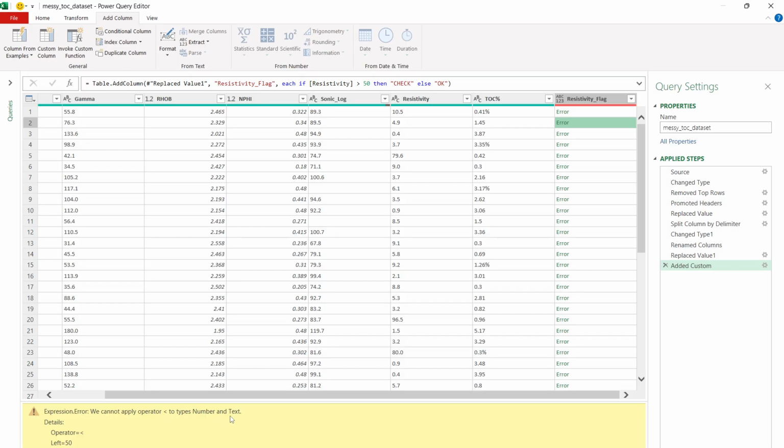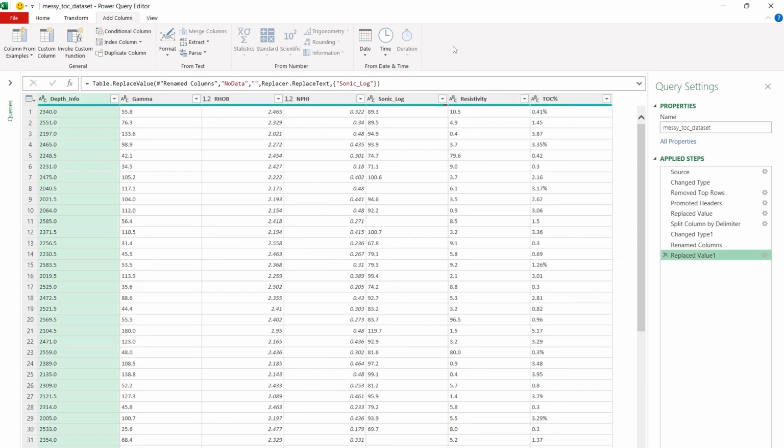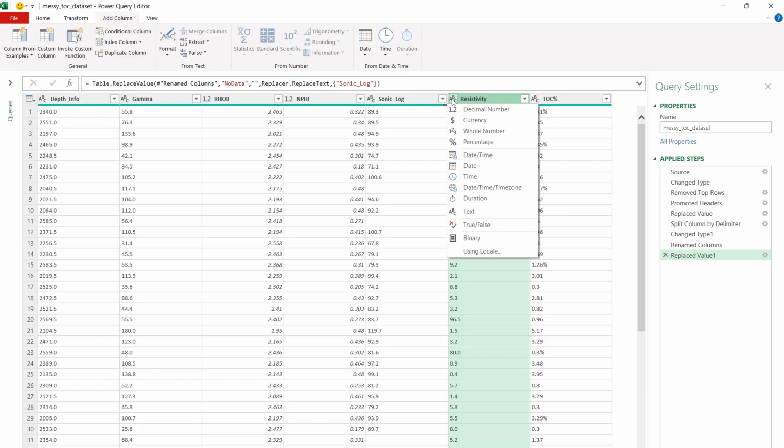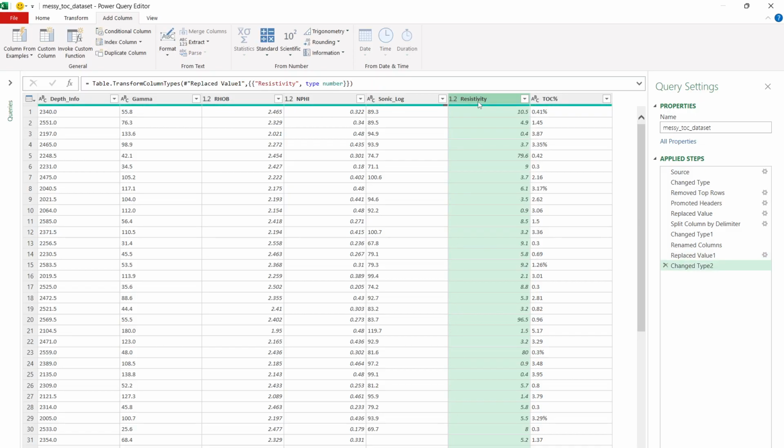Okay, number and text, right? So yeah, number and text. Which means I'm trying to apply a conditional statement that evaluates a number, but it's performing on a text. All right, so that's where I have an issue. So this added column here, I'm going to have to cancel that, right? Cancel that and come back here. This one is in text, in ABC format, it has to be a decimal number. All right, this should work now.